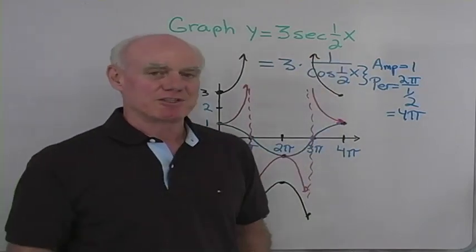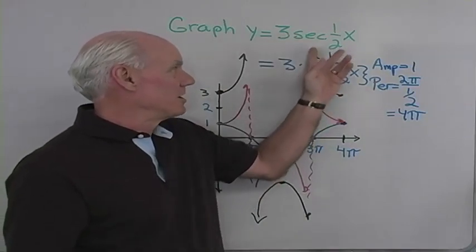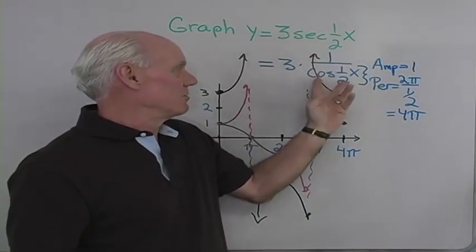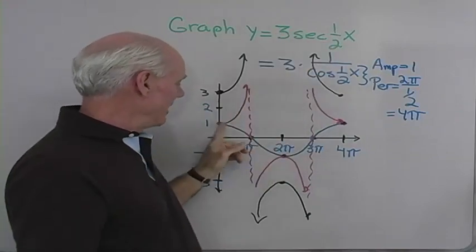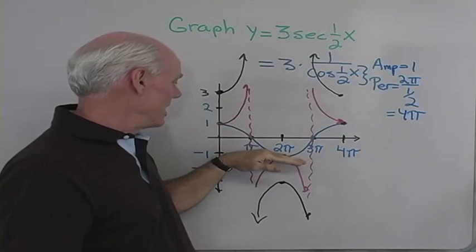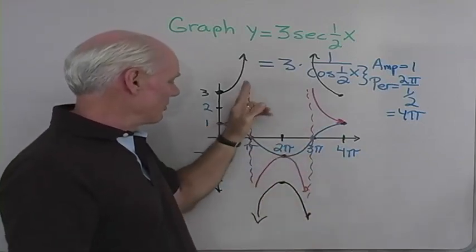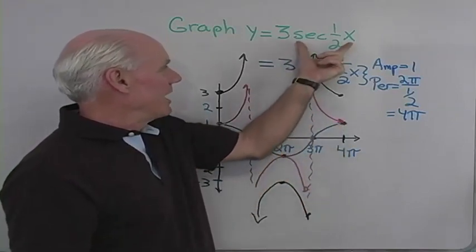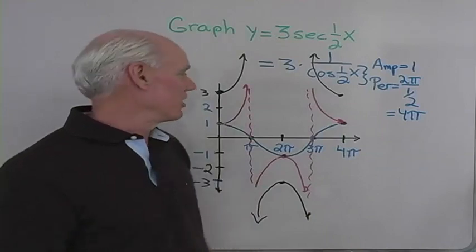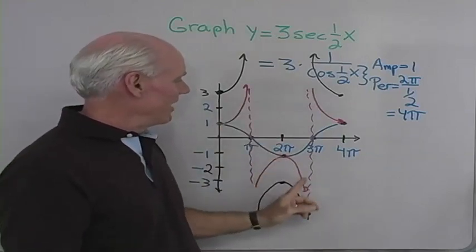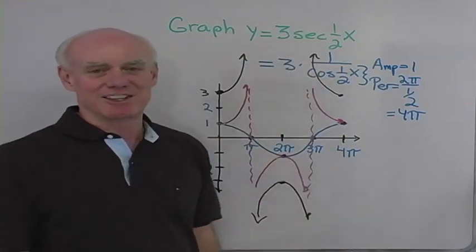So the black graph is the graph that we want, and what we do is we break it down into individual steps. First, I notice that the secant is the reciprocal of cosine. That gives me cosine 1/2 x to graph. Okay, that's very nice because it turns out to be between -1 and 1, which means that taking the reciprocal is very easy. That's the red graph. Then the red graph is the graph of this, so all I have to do is multiply by 3 to get the graph I'm looking for. So I take all the red values of y, multiply them by 3, these all move up, these all move down, and I get the graph I'm looking for.